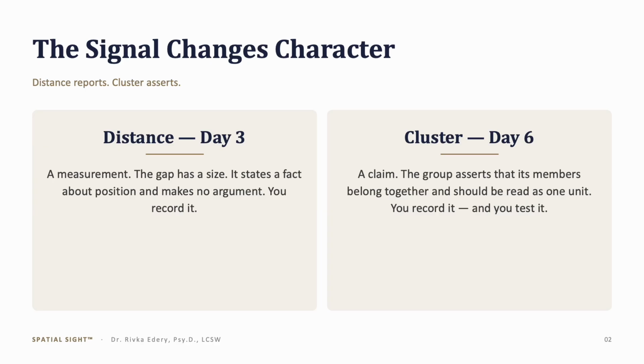Now, hold on to the first half of that, because there is a way to get this exactly wrong, and clever people get it wrong in a specific direction. The temptation, once I tell you a cluster makes a claim, is to become suspicious of it, to hold it at arm's length, to decide in advance that the cluster is probably an artifact of your shuffling, or your table, or the way your hand happened to drop the cards. That is not skepticism. That is just a different flavor of interference. You overriding the field with your own preference, which is exactly what the cognitive override signal exists to catch. The cluster gets the same respect as everything else on your table. You record what it claims faithfully, in full, before you evaluate it. The test comes after the record, never before and never instead.